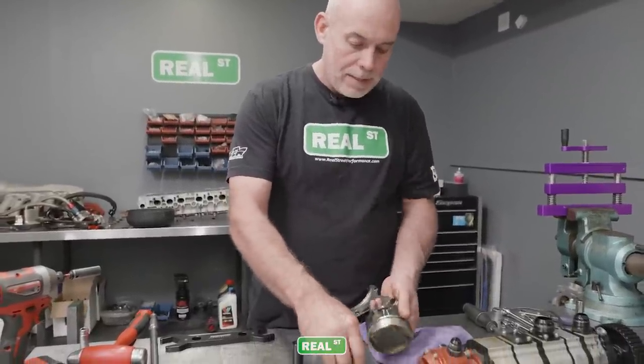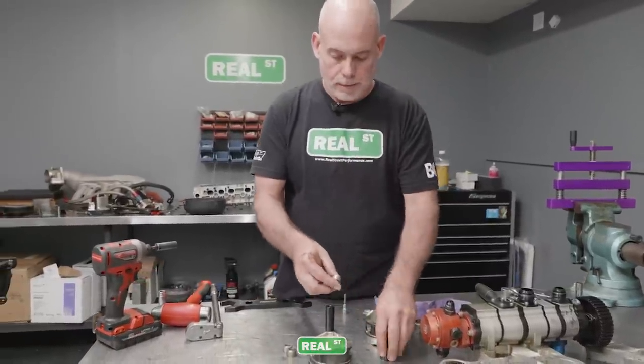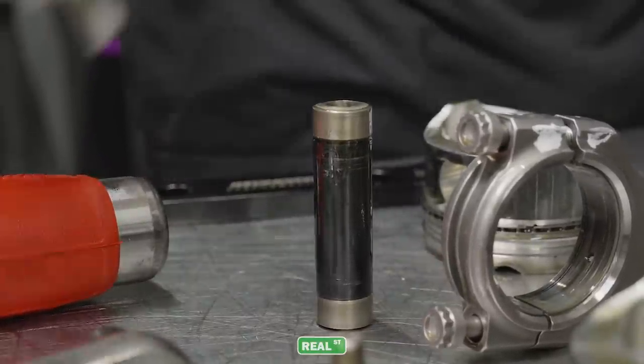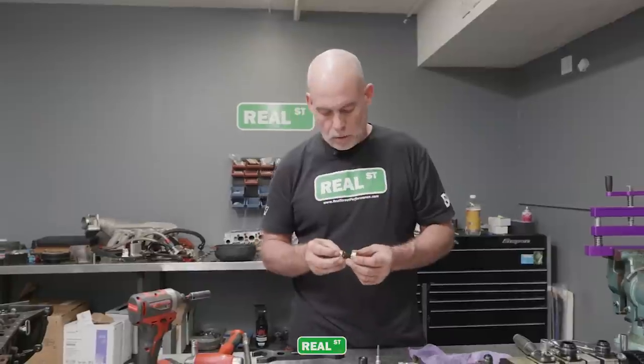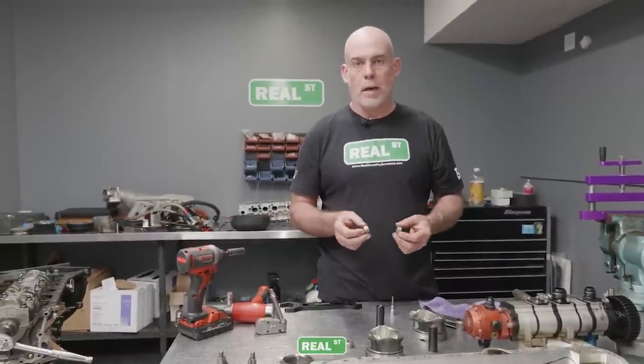For those of you that haven't seen these before, these are pin buttons. And as we mentioned before, some are dragging on the bores. This is just a replacement for a circlip or a spiral lock that would normally hold the pin in place. So a lot of high-end stuff, like Top Fuel, they'll use pin buttons instead of clips because at some point some of the clips pop out.